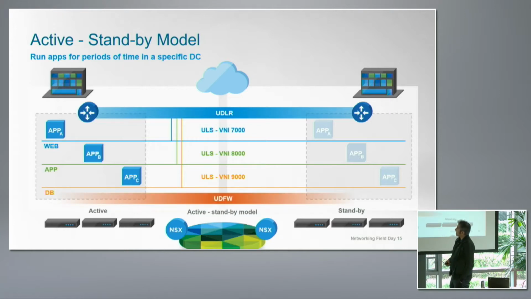Now, on top of that, we also give you consistent security across sites. So you have one centralized location for configuring your security policies. It gets pushed down to all your sites, consistent security across all your sites. And in effect, what you're getting is microsegmentation across multiple sites. Now, as your workloads move from one site to the next, your security policies follow it. And this is solving another challenge with traditional solutions.